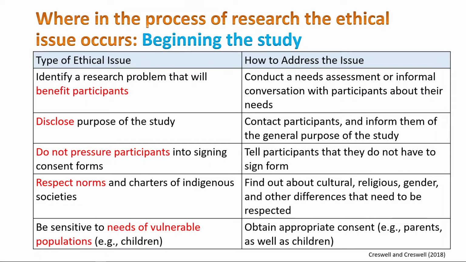So those who will participate in your study, whatever you're doing, it should be beneficial to them. Disclose the purpose of the study, so do not hide things. Inform the participants about the intent of your study and how you're going to use this data. Do not pressure participants into signing the consent form. Tell them this is voluntary. They don't have to sign the form. If you want to sign the participation form, you can. Otherwise, you don't have to.